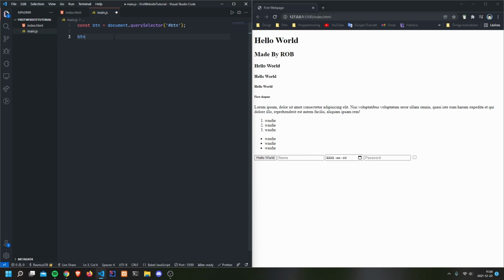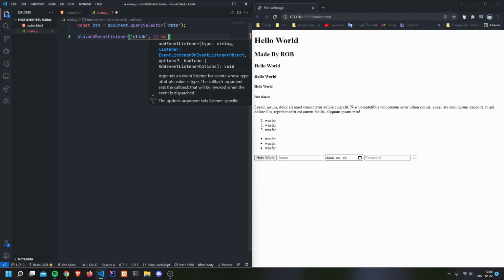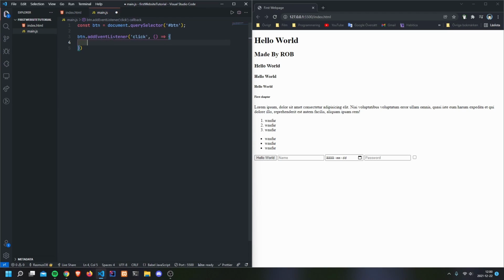So we just write button dot addEventListener, which means that we're adding an event to it, and this is when you click it. So then you use an arrow function or a normal function. You can also write function here instead.